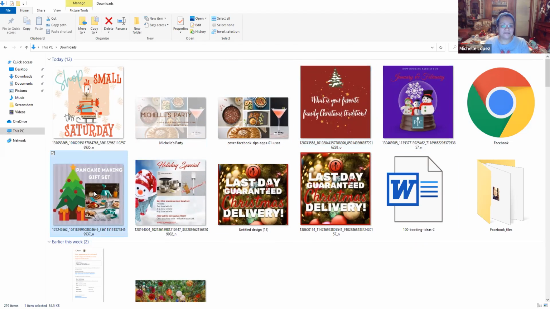Here's one of our products, a pancake making gift set, or a holiday special that you guys think would work. We're just looking for you guys to participate, for us to learn how to do our own imagery for our templates.